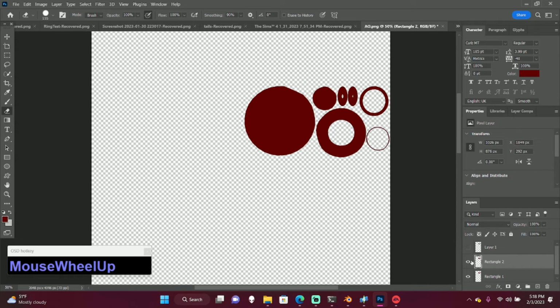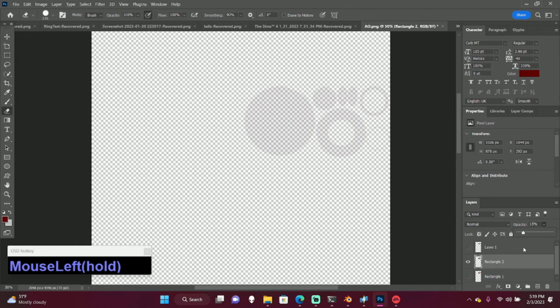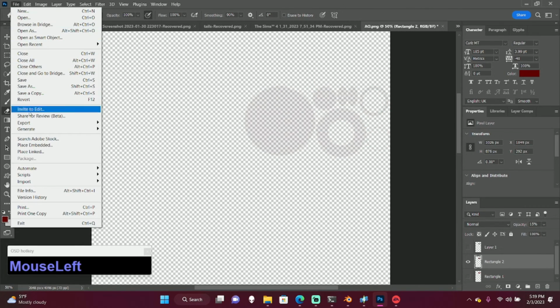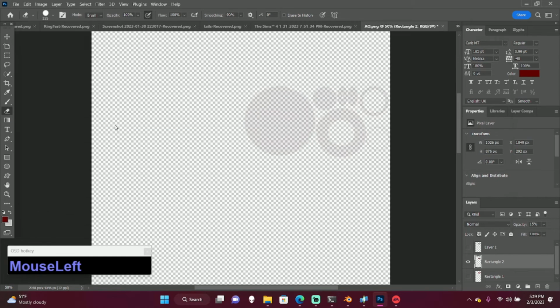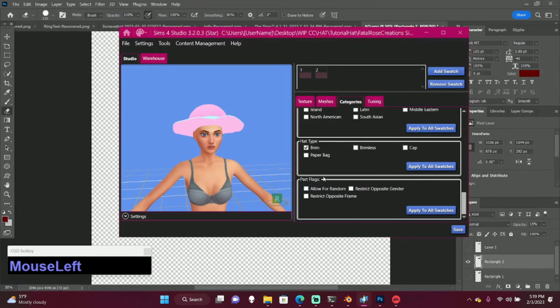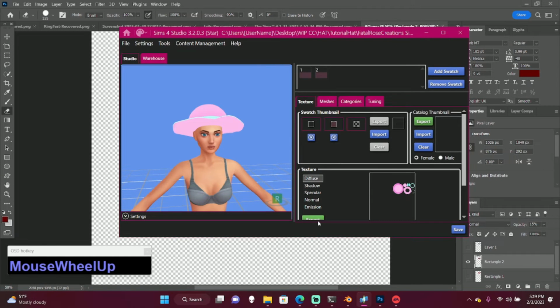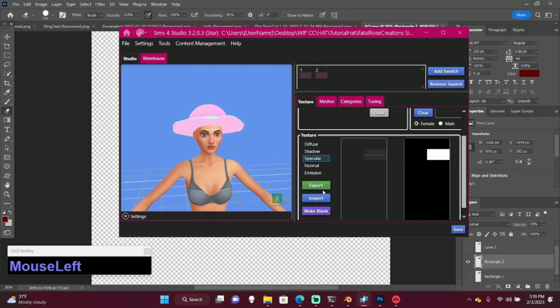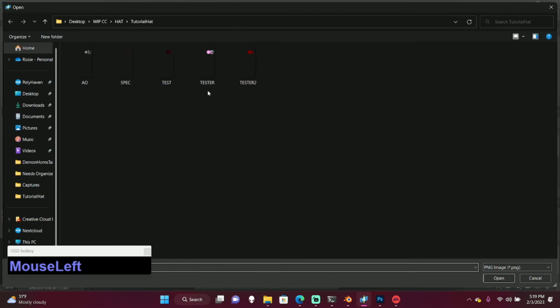And then I'm gonna hide the other layers and change the opacity to like 15. And I'm gonna name that spec. And I'm gonna go in and put that under the specular map.